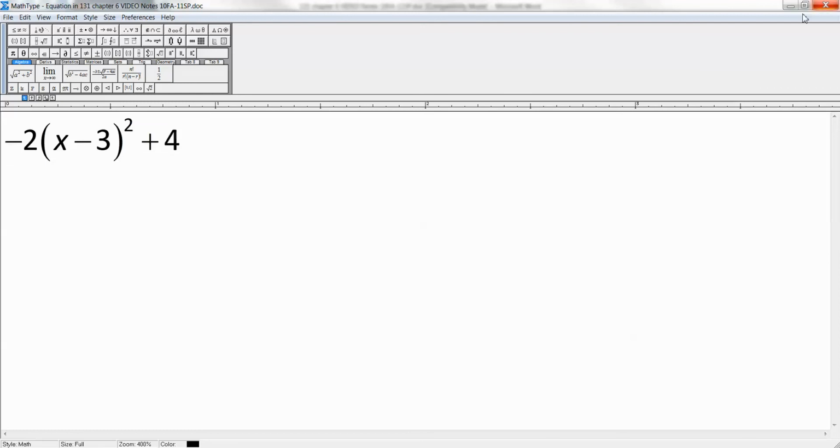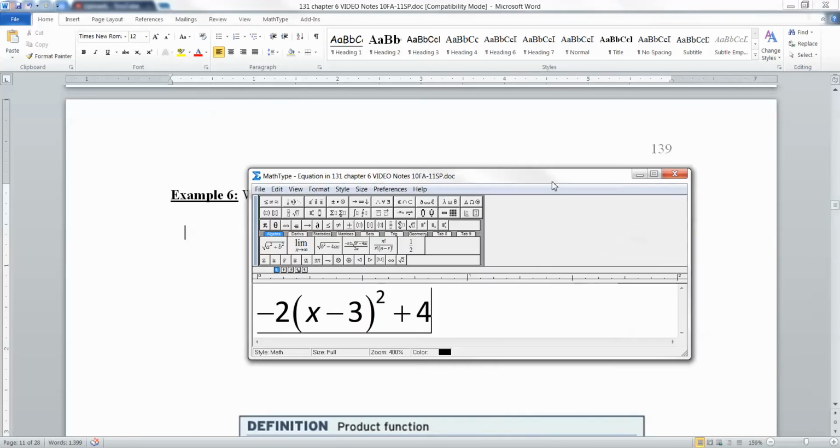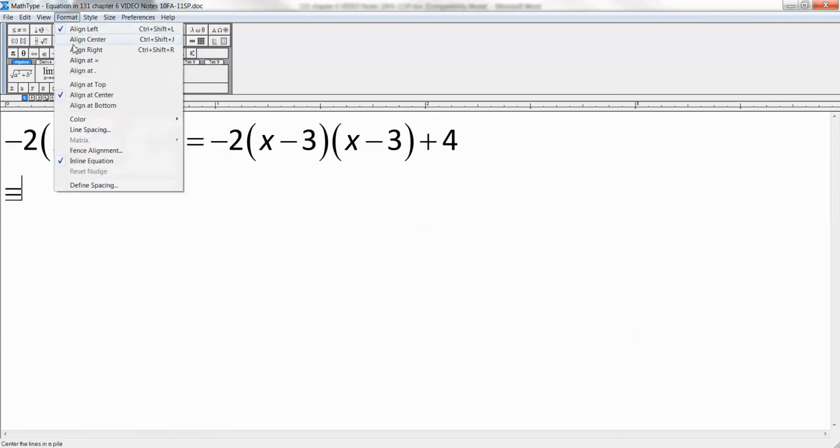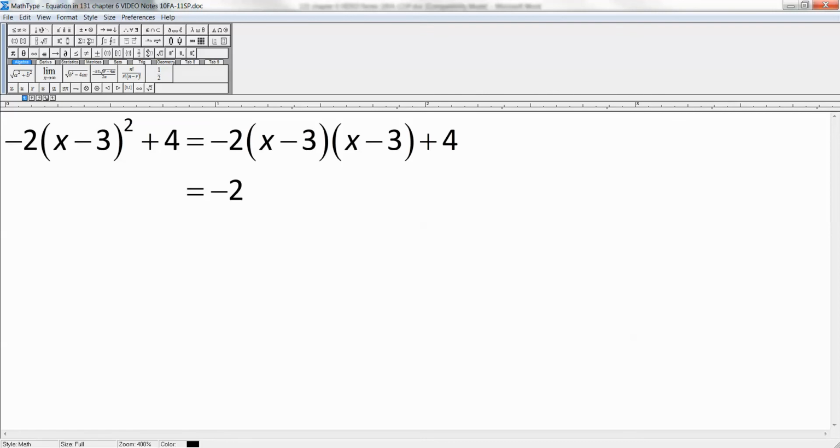All right, so we need to rewrite this into a better form than it is. Is it minus 4 or plus 4? Yep, plus 4. Okay. So the first thing I'm going to do is remind myself that when I see a binomial like this or anything like this squared with parentheses, I'm going to multiply it by itself. So that's x minus 3 times x minus 3. When I have more than one term like that, I'm going to write them out like that. Okay, so then this is equal to negative 2 times, now I'm going to figure out what this is, x minus 3 times x minus 3. Now those are not conjugates, so you're not going to get the middle terms to disappear on this one.